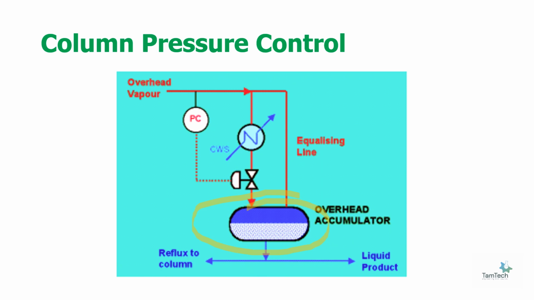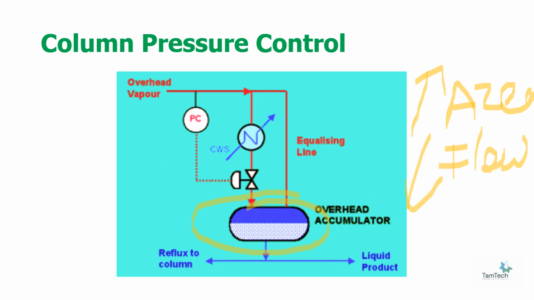As I mentioned before, part of the condenser surface is flooded with liquid at all times. It means that the flow of condensate from the condenser is controlled by varying the flooded area. Increasing the flooded area means reducing the flow; as you increase your area, your flow will decrease.